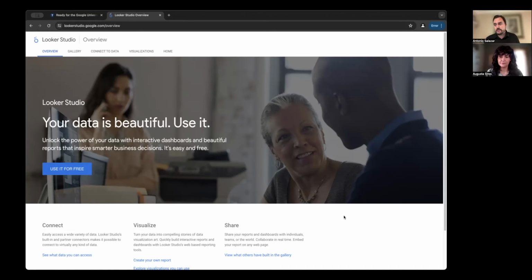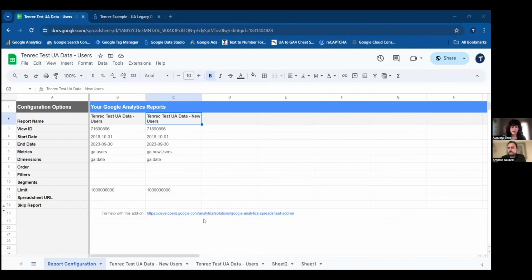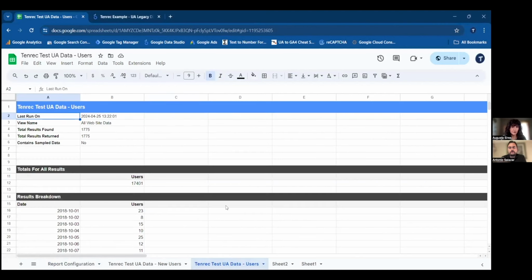So before Augusta walks through that, though, we need to understand, does the Google Sheet need to be formatted differently to feed into Google Looker Studio? Yes, that's a great question. It does. So we will go back to that Google Sheet that we just ran a report on. And to format a tab for Looker Studio, we will want to go to the metric that we're wanting to import into the report. In this case, we'll test users.